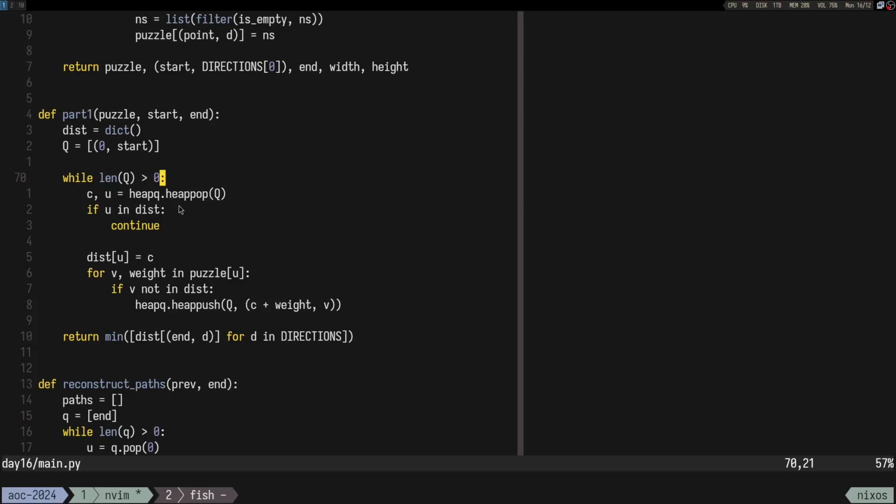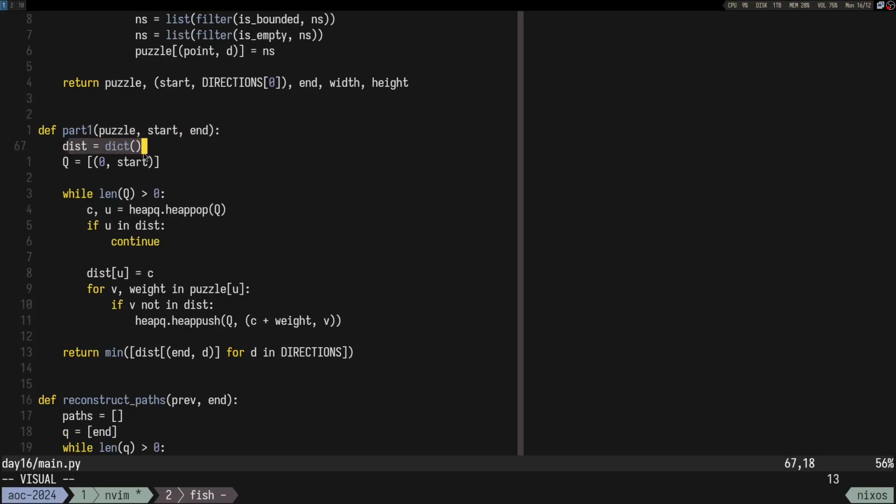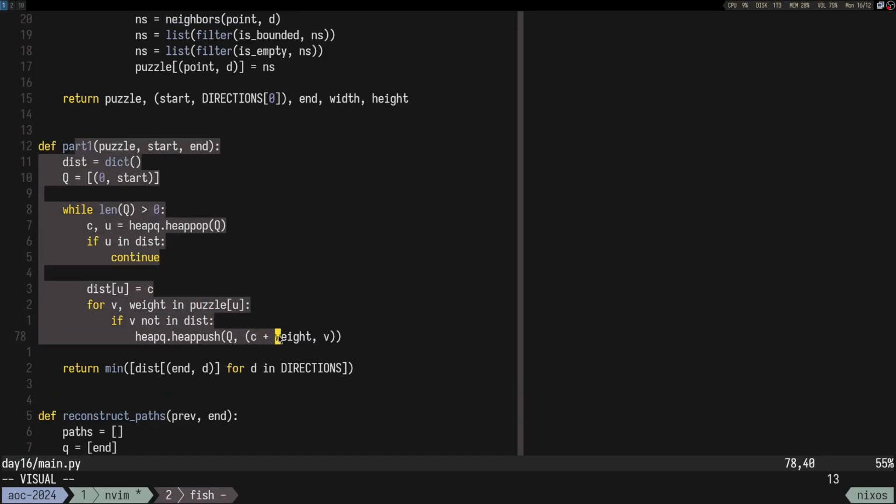But my intuition was, we have the distances hash map and then the priority queue. We always pop the minimum distance, so it's just BFS with sorted neighbors. Basically, that's what Dijkstra is.